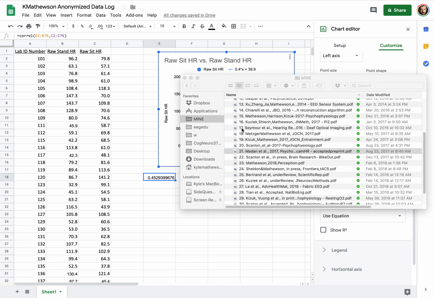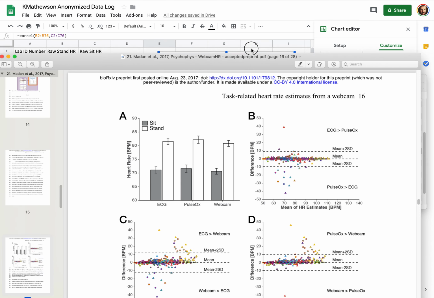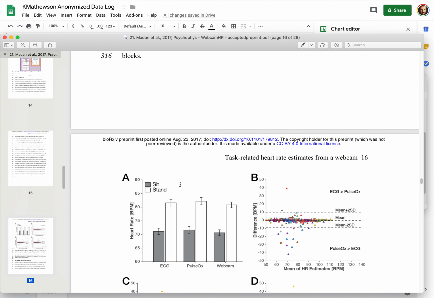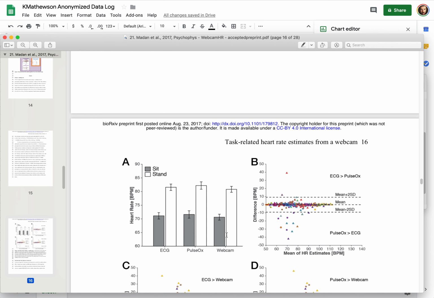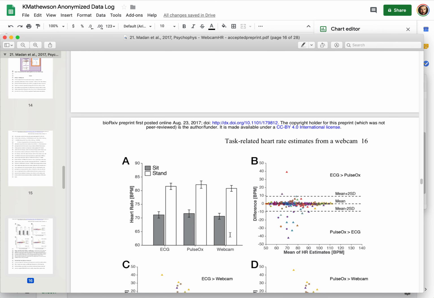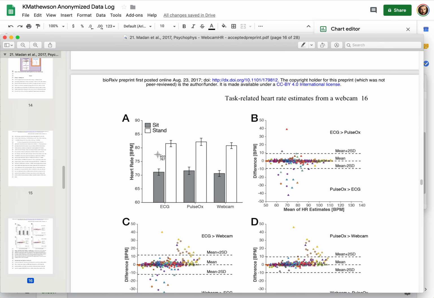This one here. In this paper, we look at heart rate using both an ECG like we did in class, but also a pulse oximeter and a webcam. And we do the same manipulation between sitting and standing. And we find about a 10 beats a minute increase in heart rate when people are standing compared to when they're sitting.